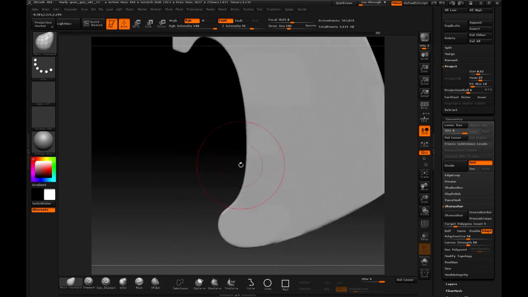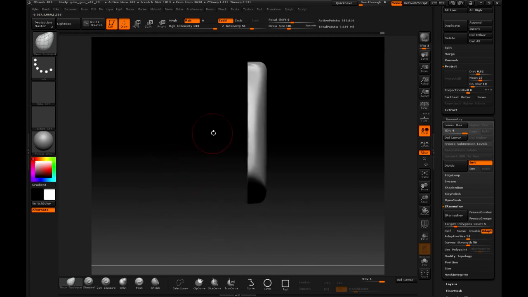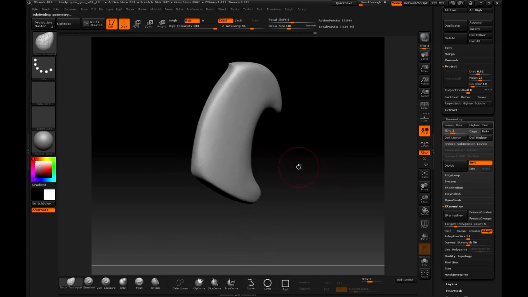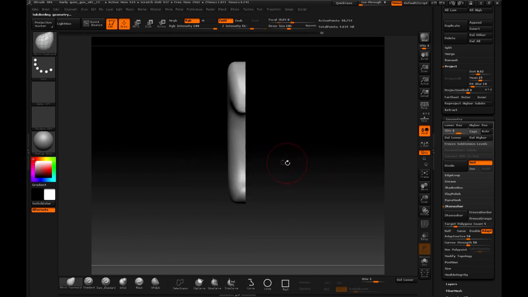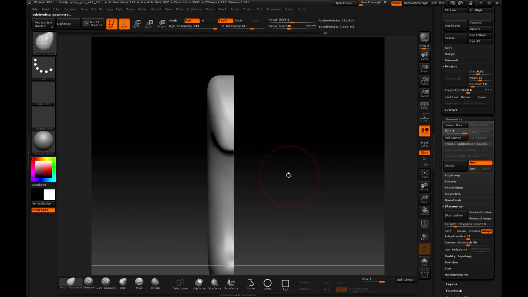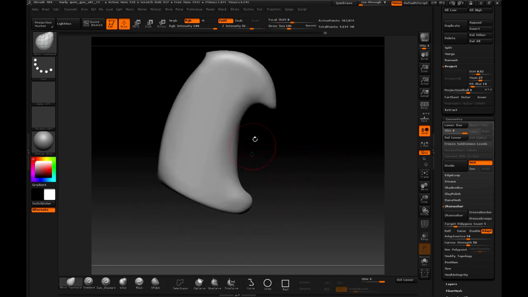Now we will fix this obviously. We will move down a couple of subdivisions and start to flatten this area. And there. Now we've got a polished piece.